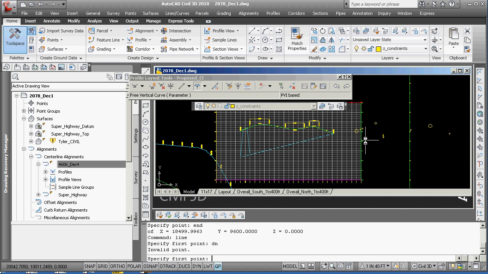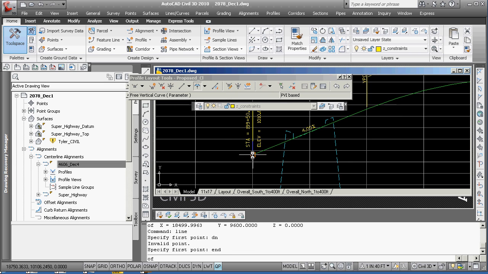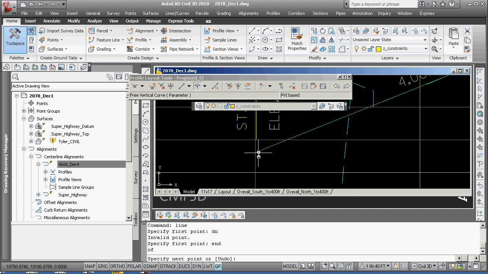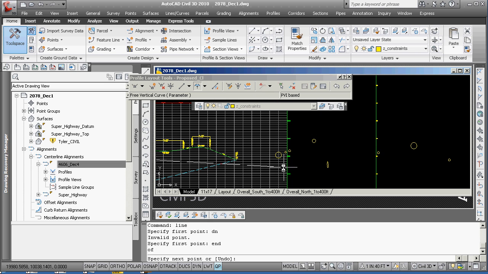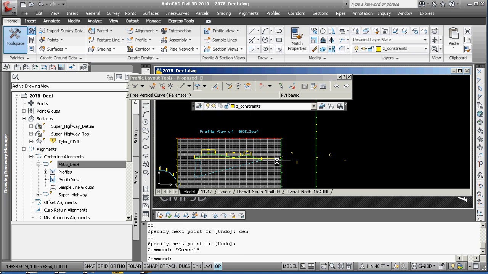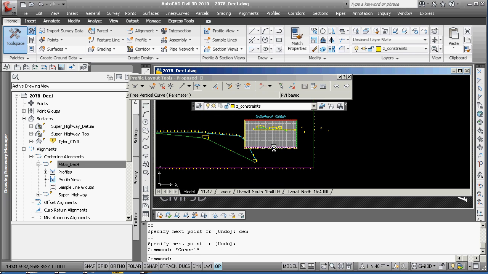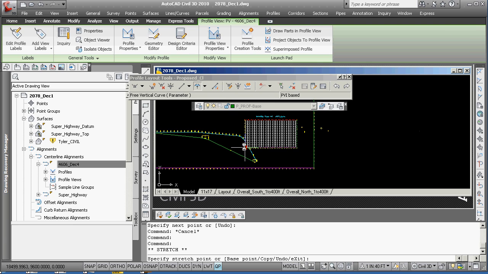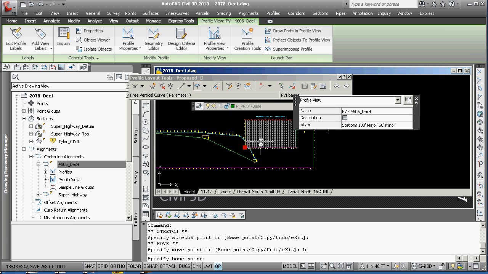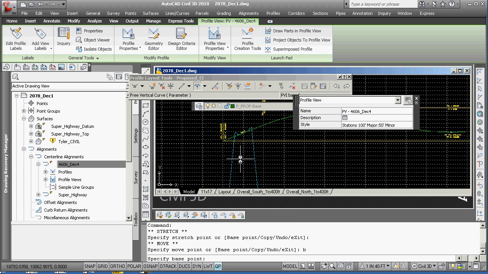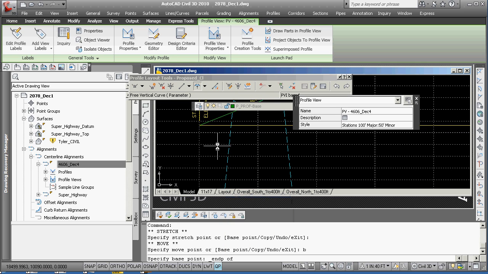Line from the end point of that to the center of that. Once again, now you can left click, spacebar, B for base point, and zoom in. Your base point is going to be from the end point of that.